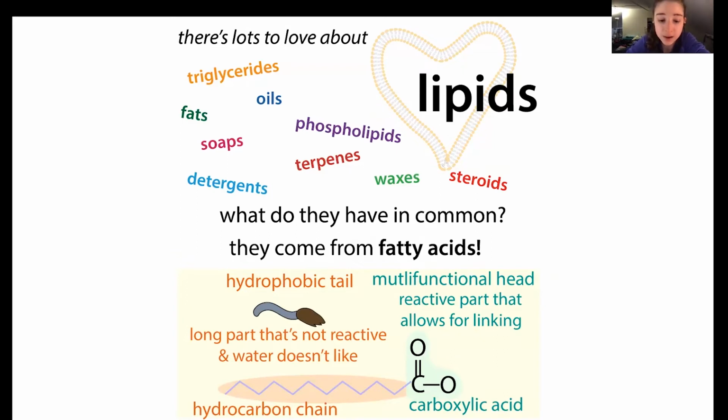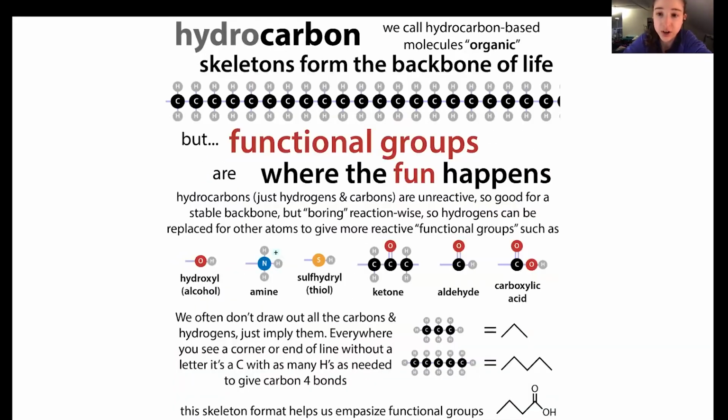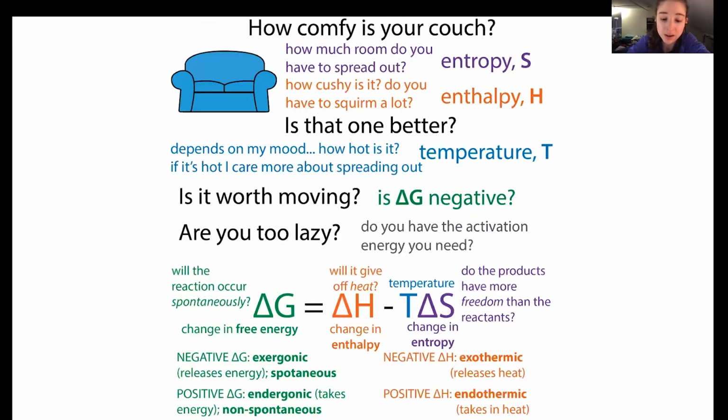So there are some cool things about waxes, but they can't really undergo reactions other than combustion, because they don't have any of those special functional groups where there's unfair sharing, since the carbon and hydrogen share pretty fairly. So you don't have any polarity, and there's nothing really to attack. But if you give even a hydrocarbon enough energy, it'll break apart. We have to put in energy to break these bonds, but we also get energy back when they're broken, so we can think about the net free energy change.